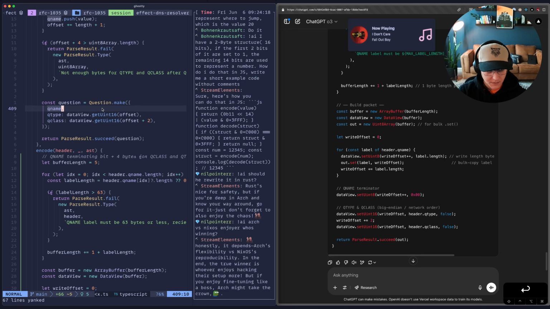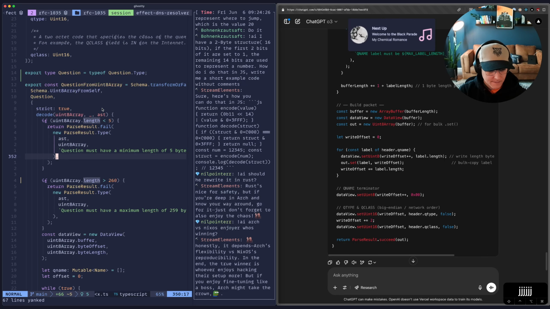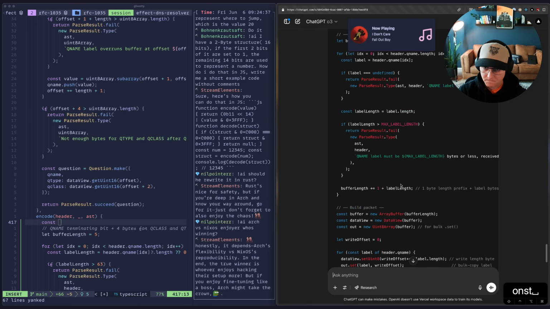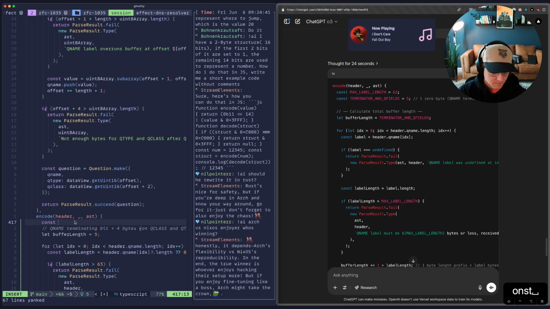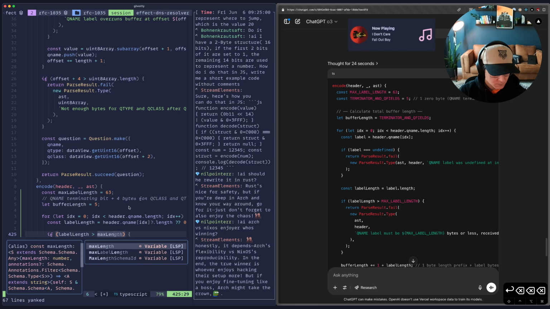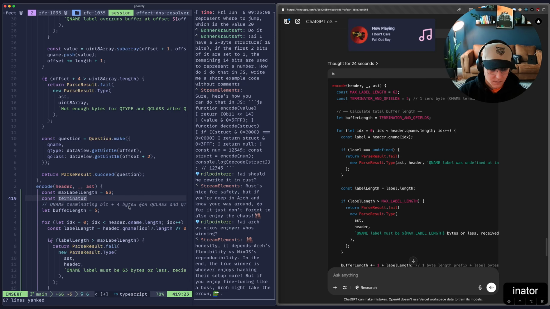I do like the idea of naming those. That does make things clearer. So up here in encode, we'll say const max label length, and then we'll do const terminator and q fields length equals 5.